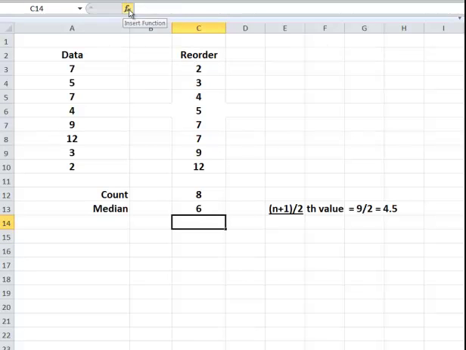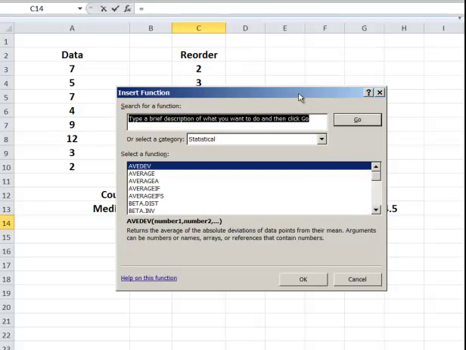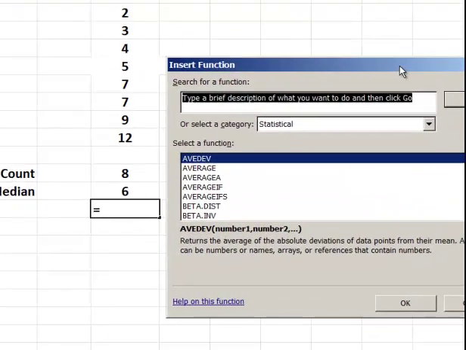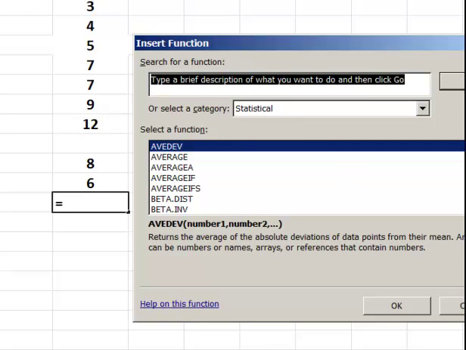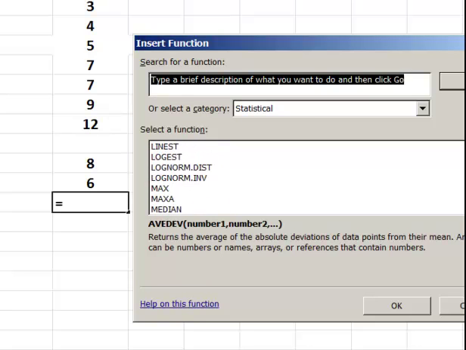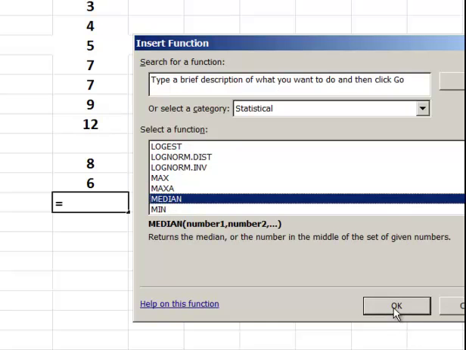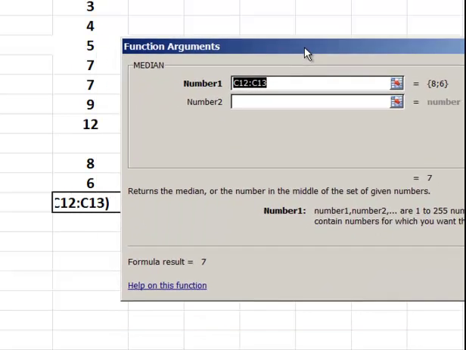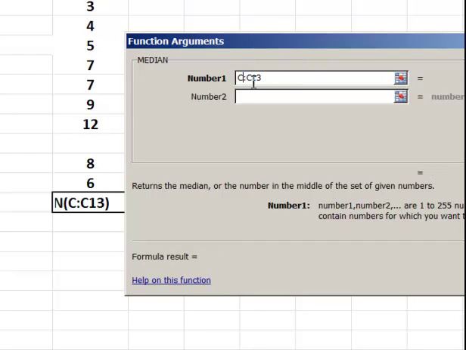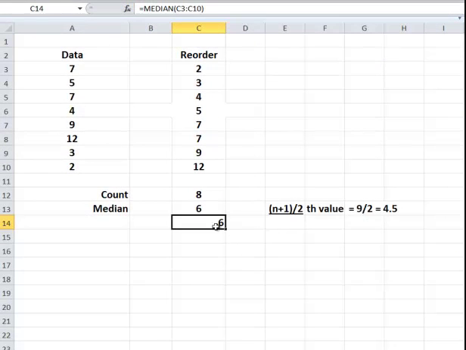Getting the computer to do it, same as before. Just move this out of the way a little. Put it over here, that's it. Okay. Go to statistical, and let's go to median. There you go. Click on that and enter the range that we want. We want C3 colon C10. Click OK, and we get 6, which is the same as we got here. Surprise, surprise. Just delete it. So that's how you could use this FX facility to work out the median. It is useful when you have not 8 numbers, when you have maybe 200 numbers and you need to work out the median.